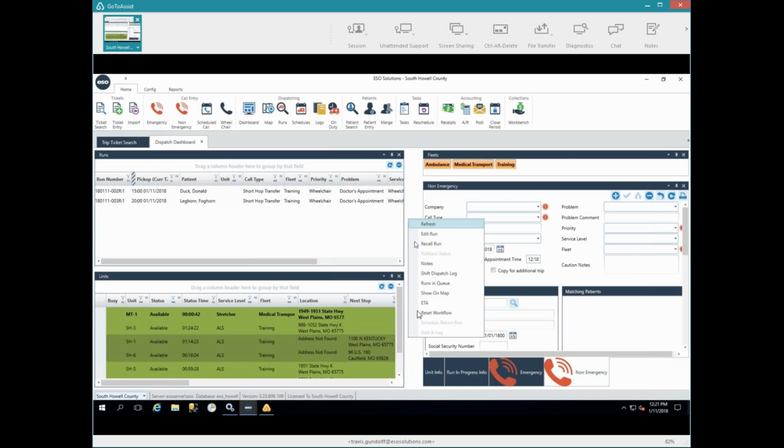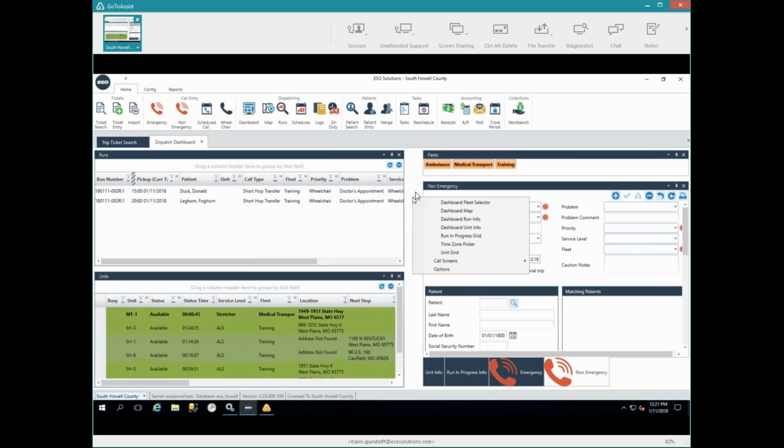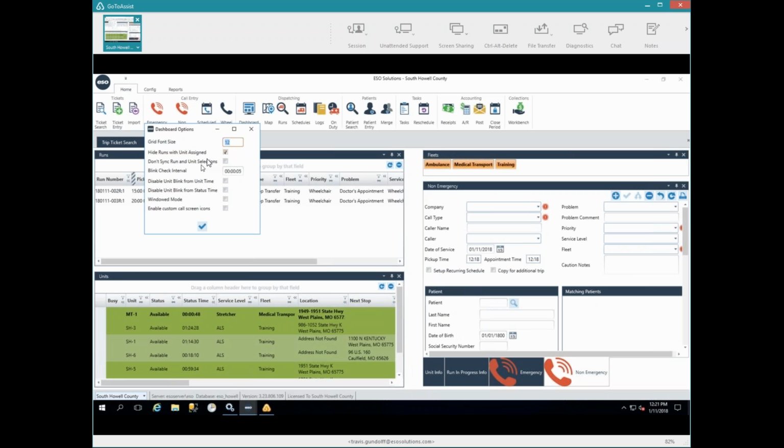There's also, and we can get this by going into our options, disable unit blink from unit time and disable unit blink from status time. For unit time, there's an algorithm in the back that says you should start blinking at certain times. That one tends to be a little more out of place, so that's why we have the check mark here. The status time is where if it's been there for a certain amount of time, it'll start blinking. If you put a check mark here, notice ours stop blinking. This way, it'll still go based off that status time that's been set to say, hey, you shouldn't be talking to the nursing staff for 30 minutes.